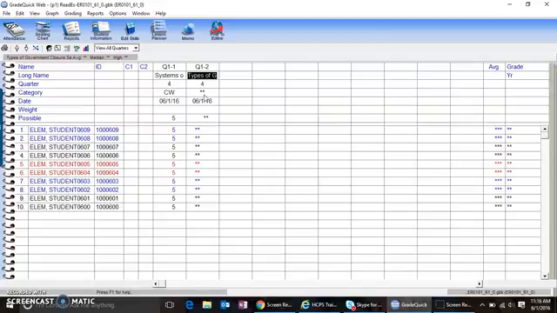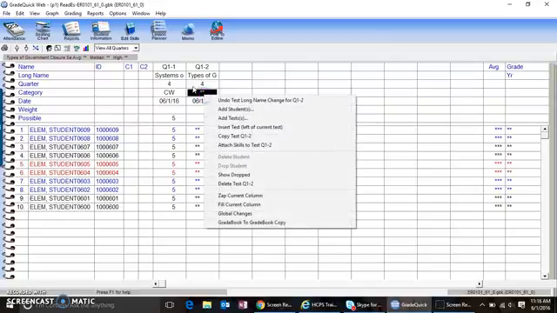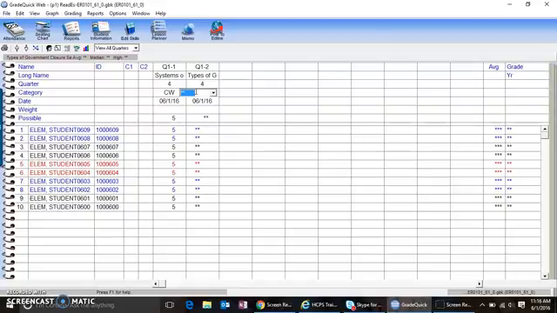Mine is just a closure activity, which I would consider classwork. I've already entered something as classwork, so I used CW. Now when I left click within that column, I can use the drop down and enter CW.